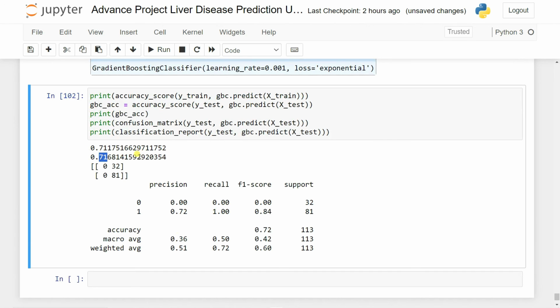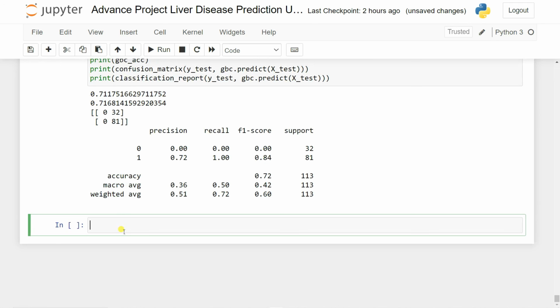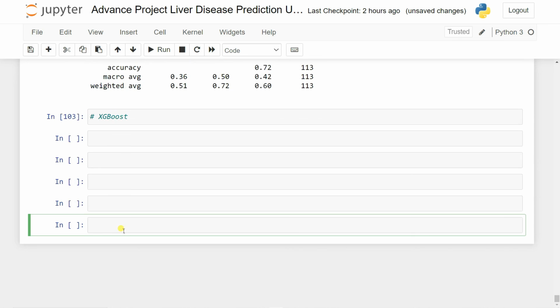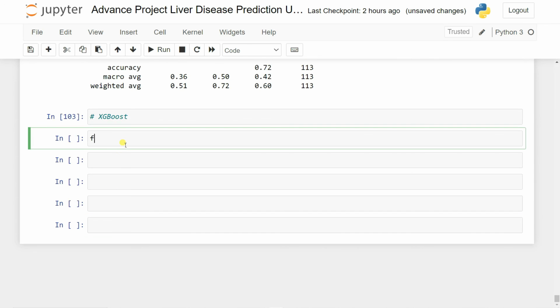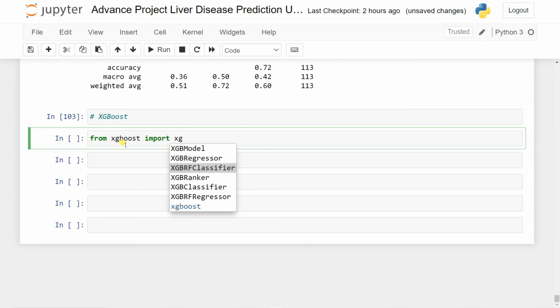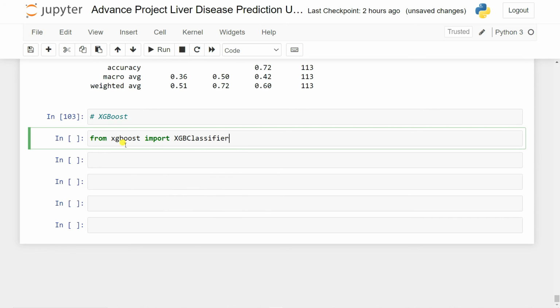Okay, let's try another one. Let's call the XGBoost, and this is the last one. Now let's try to import it. I think I know how to import it. Not from sklearn, it's available inside xgboost. I'm going to import the XGBClassifier.